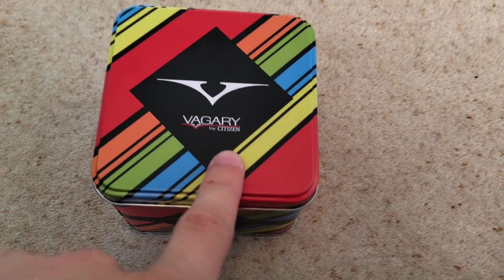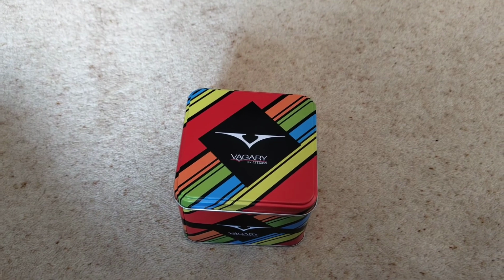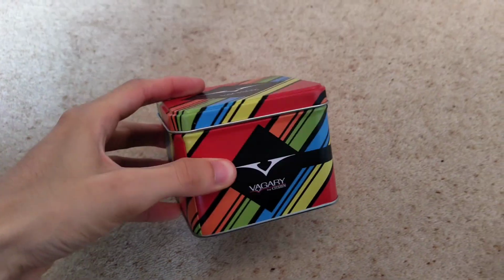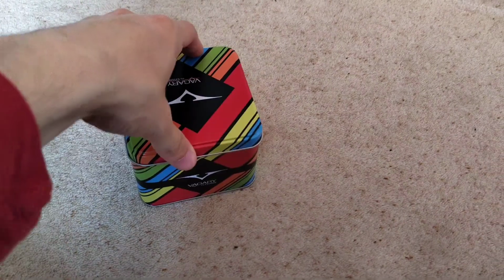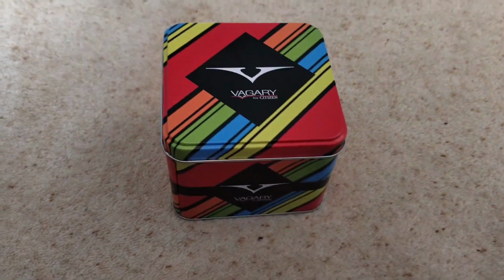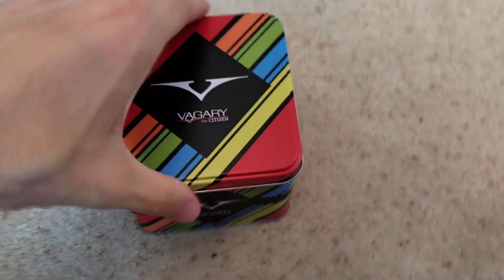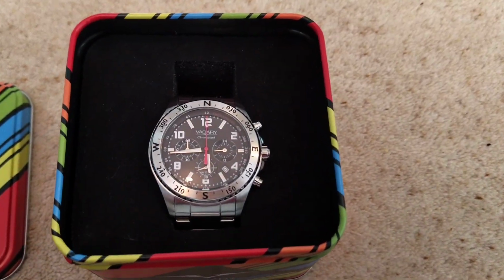Obviously, as you can tell, a kind of child company of Citizen, so you're still going to be getting that Citizen quality, but it's just a little bit different. We've got a tin can effectively, with an interesting design on it. Very nice. I like something different like this, and it's nice to keep it on a shelf. It looks interesting, doesn't it? So the top pulls off just like you would expect, and then you get the watch in satin foam effectively.